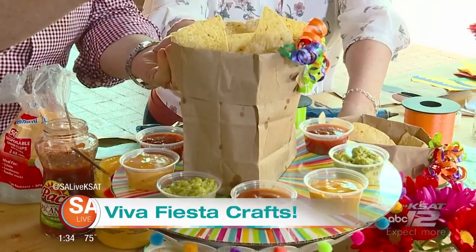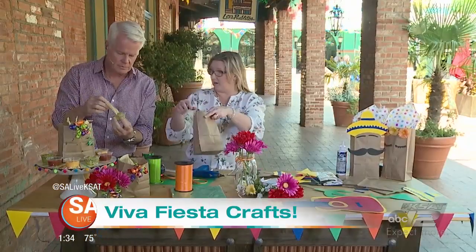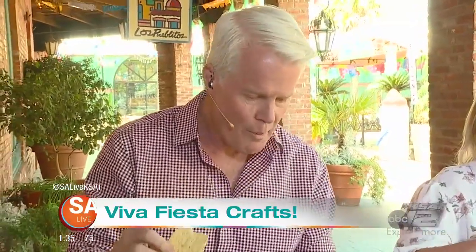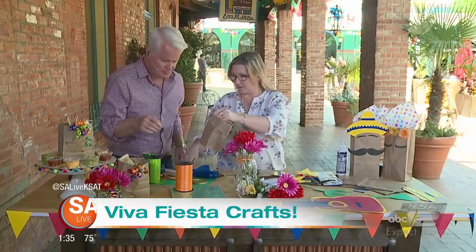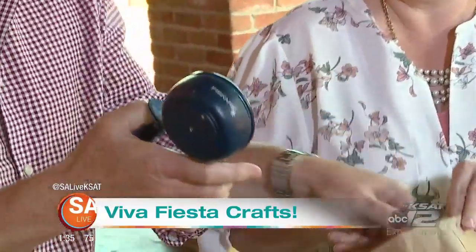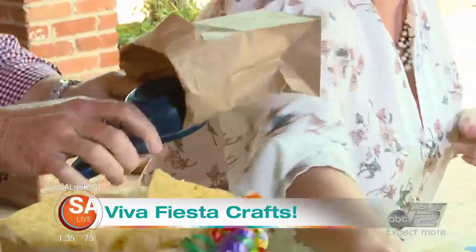And this is just the little bags, like what we were doing. I cut the top off, and you just kind of fold it down like this. Stays open a little bit better. And I know you were playing with this little tool earlier. Now, it won't cut all the way through on this, but on the cardstock it does. I love to cut these. Cut a little flower in there. Just cut it through there, and then you're going to add some curly ribbon to it like I did here.